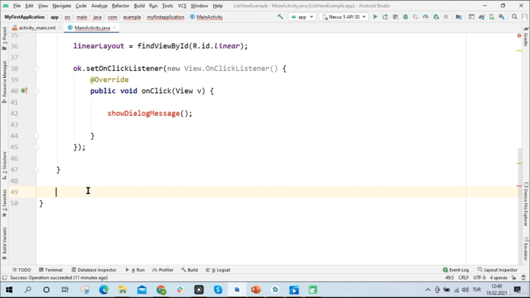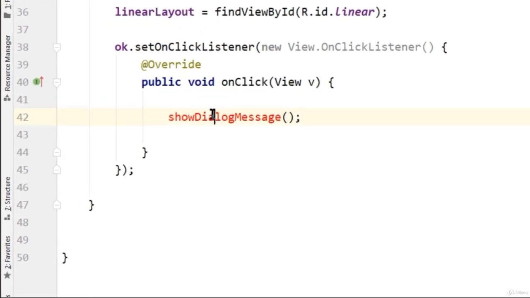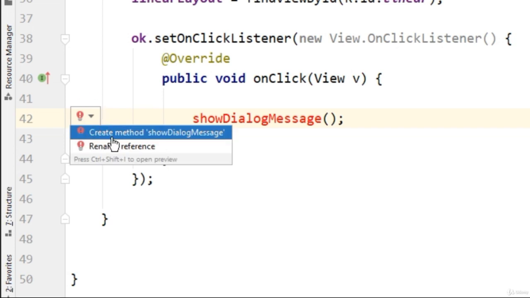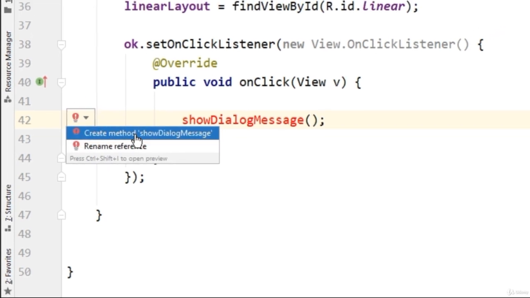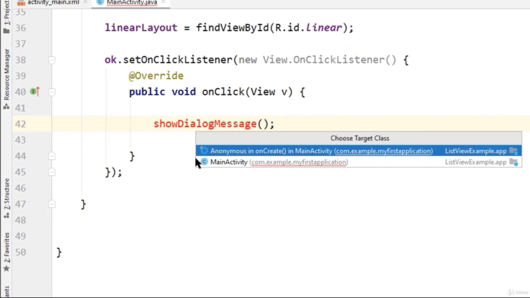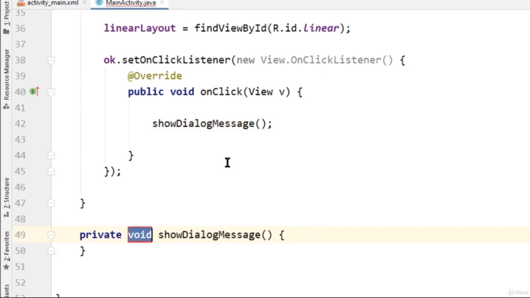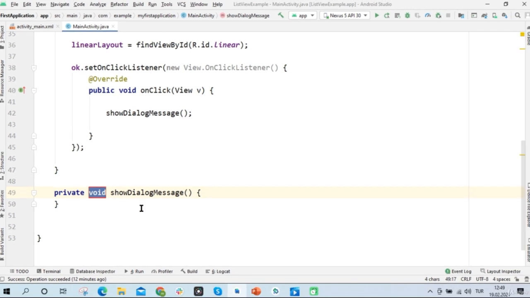I can do it in two ways. The first is I can write this method myself here. The second way is I can click this red lamp and choose create this method. After that, I'll need to choose the main activity here, and it created this method automatically. Now I will create a dialog message inside this method.